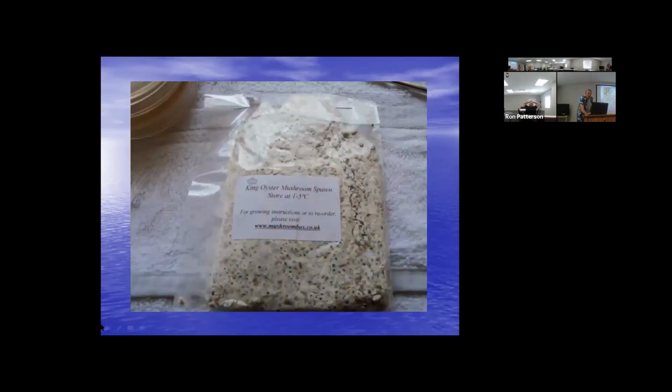Also, when you order it from the commercial grower, if you order a spawn sack, you'll see that the spawn comes ready for use also. So if you just want to skip the entire step of propagating and order your spawn, you can start with spawn that you order and proceed from there.